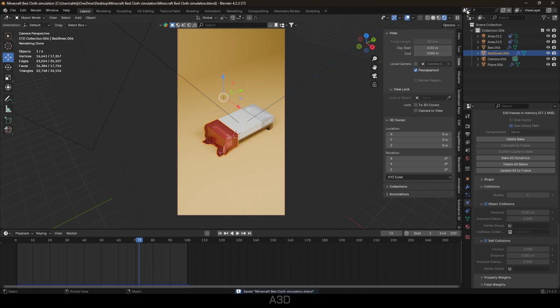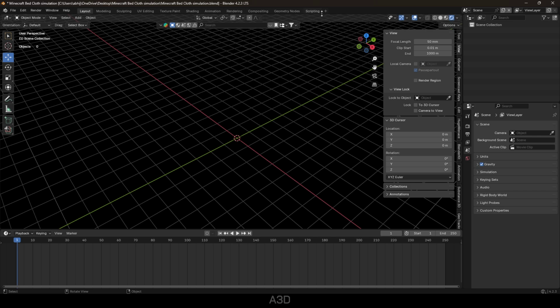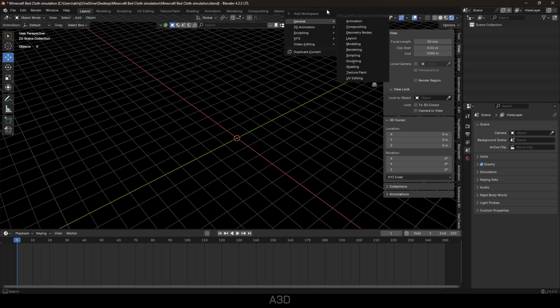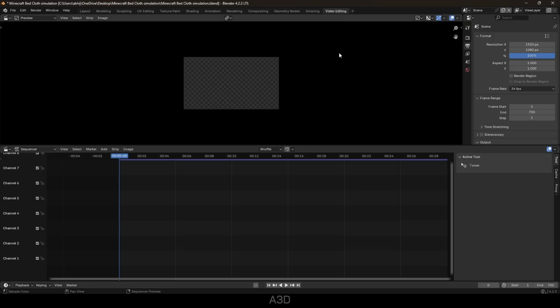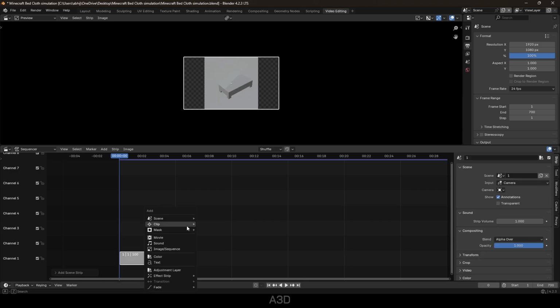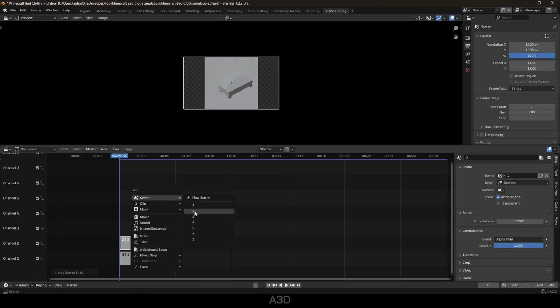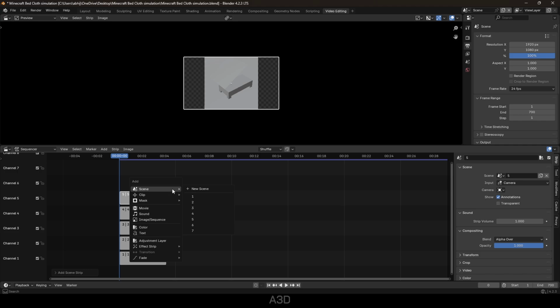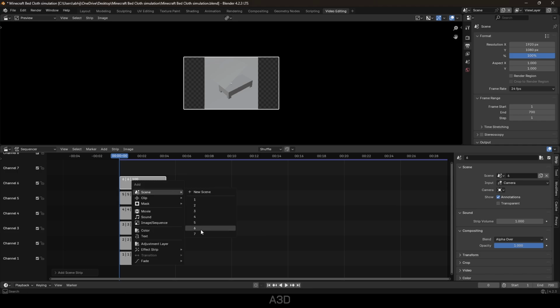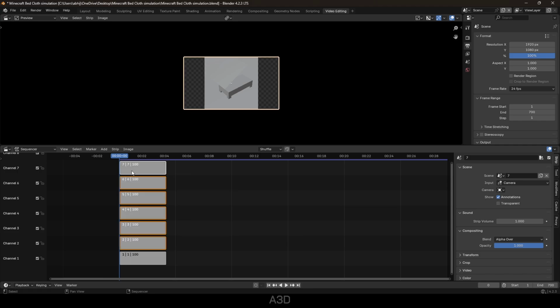Once all the scenes are completed, it's time to bring them together. Create a new scene and open the Video Editing tab. Right-click on the timeline and add all the baked scenes. Arrange them in order.